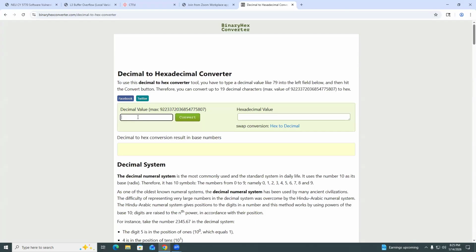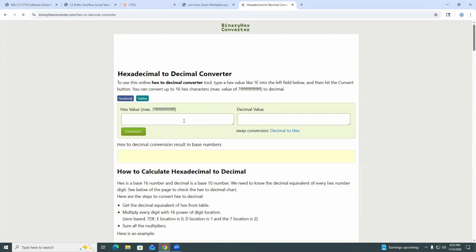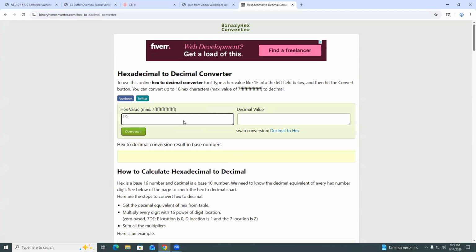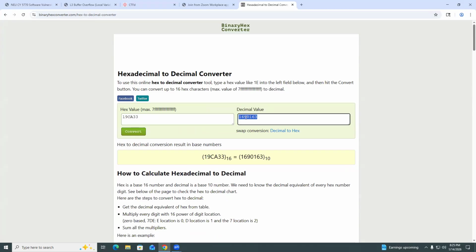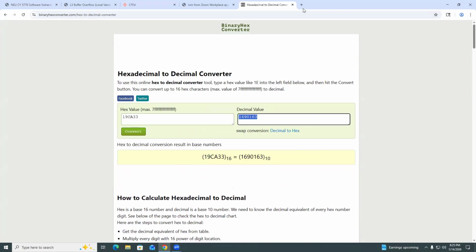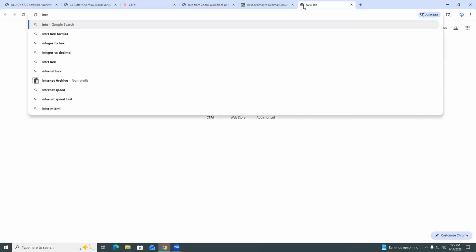Hex 19CA33. The decimal number is this. Okay. Then we do integer factorization.